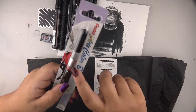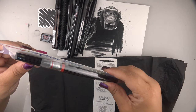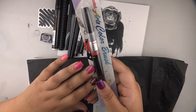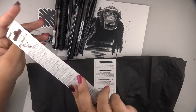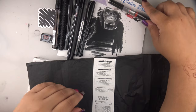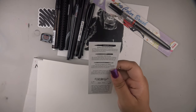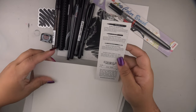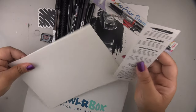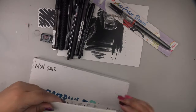I like these, they look like the ones I got out of SketchBox, and I really like those ones. And you can't buy them individually, which drives me crazy because I really would like more of them. But this is cool, I wonder if these come in different colors. Well, anyway, we got black. And then the paper. The paper is Canaletto Velino A5 paper. It's nice and smooth. I like it. Good marker paper.